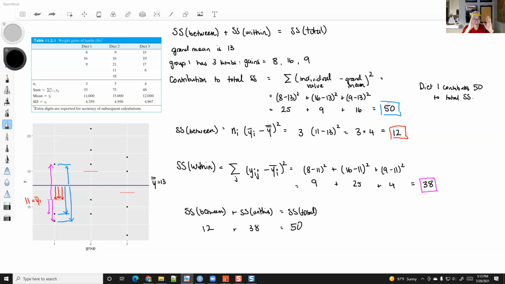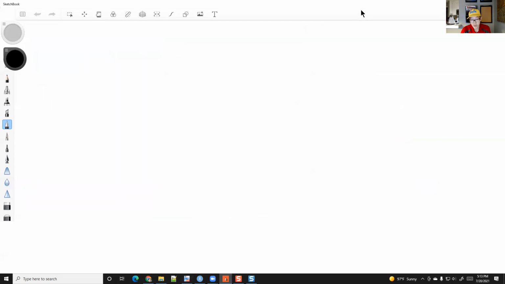We're going to say these 3 values contribute 50 points towards the sum of squares total. And we can actually break that down and say 12 of them come from the fact that they're in this one group, right? And 38 of them come from the fact that even within the group, they're different, because we're taking the difference between each group mean and the grand mean, how different the group mean is from the grand mean. And we're also looking within a group and saying, how different are the individuals from its own group mean? And so we've broken down the 50 into two parts, 12 and 38, right? And we can do this for all of the groups.